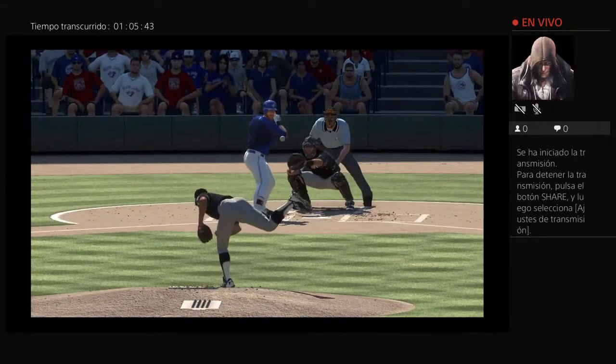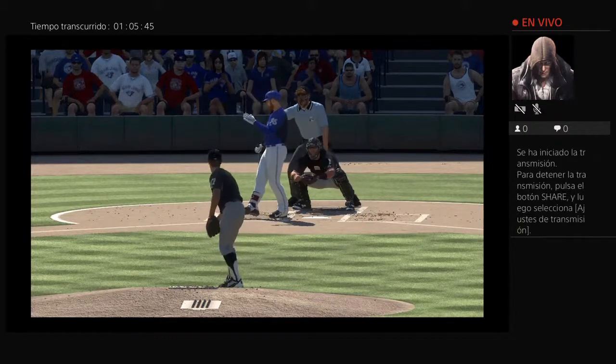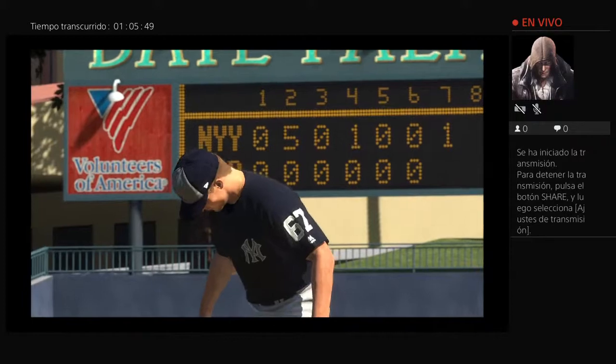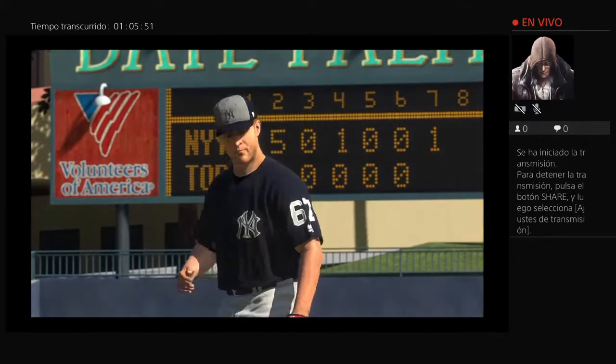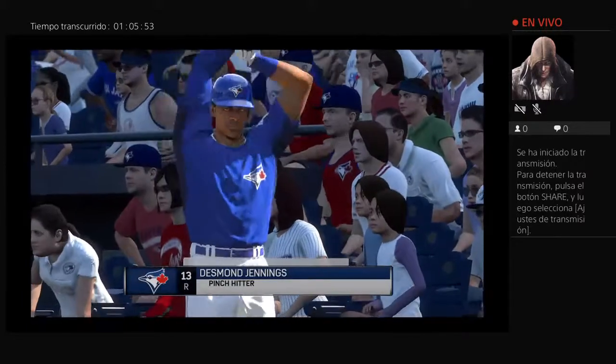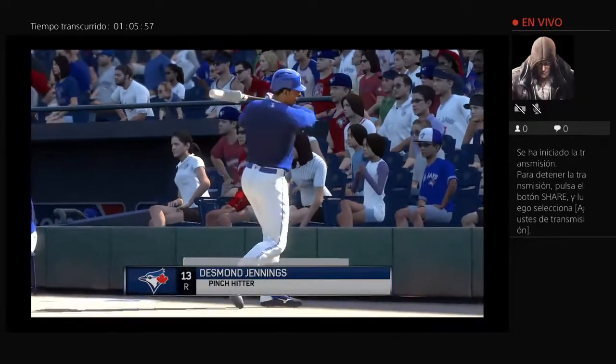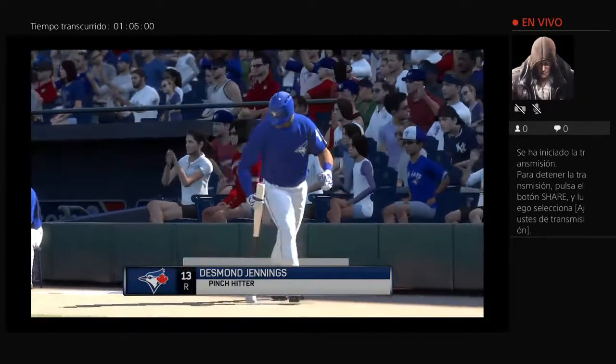A classic strikeout pitch. You think it's fastball middle in, then it starts bearing in on your back leg, and unless you hit it out front, there's nothing much you can do with that. Desmond Jennings will look to provide a little two-out thunder off the bench as he'll hit with a runner at second and 2 away.